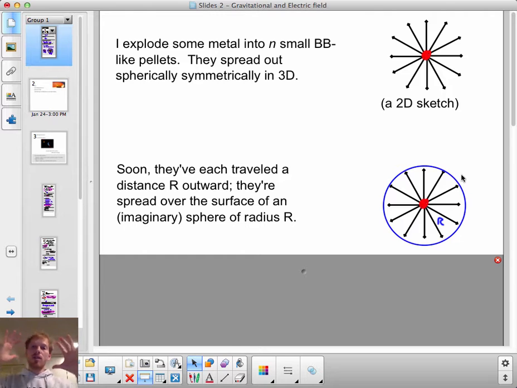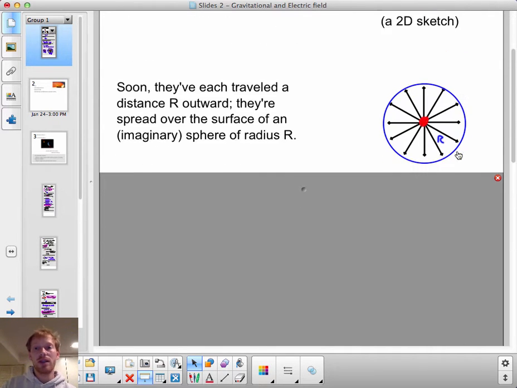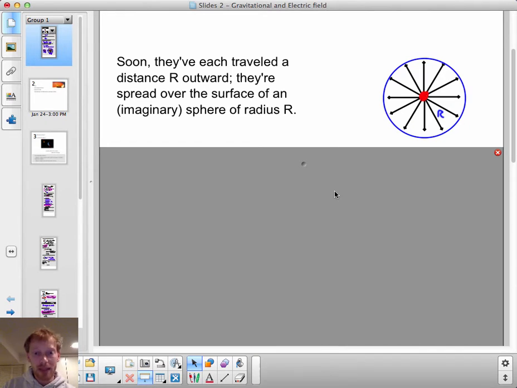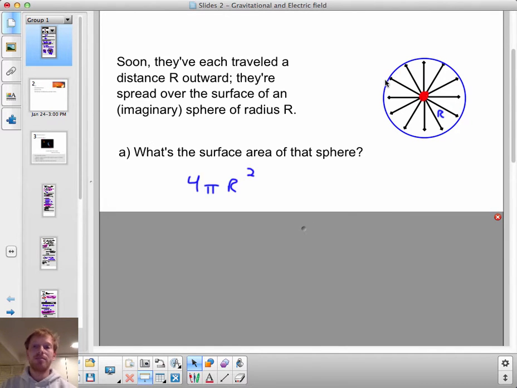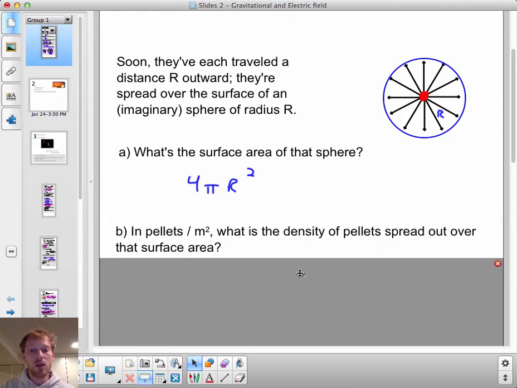And so they're spread over the surface area of a sphere, like over the outside of a little ball of pellets. And so one thing that I might want to ask or remind you about is, what is the surface area of that sphere? Well, if the radius of the sphere is r, the surface area is 4 pi r squared. I wonder, is it possible that the surface area is 4/3 pi r cubed? I have trouble remembering this formula. Well, 4/3 pi r cubed would have units of meters cubed, so it couldn't be a surface area. Memorize this. Surface area of a sphere is 4 pi r squared.